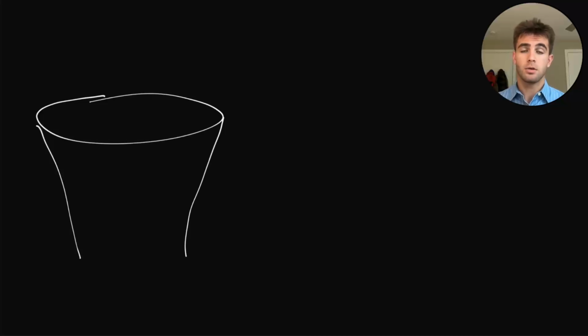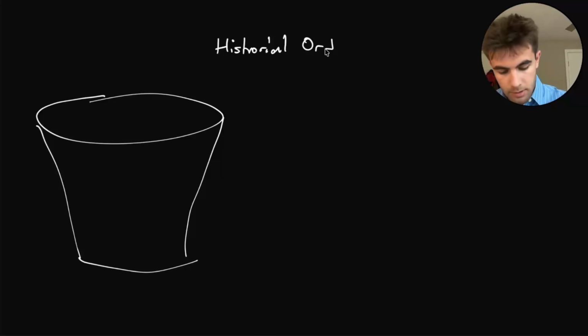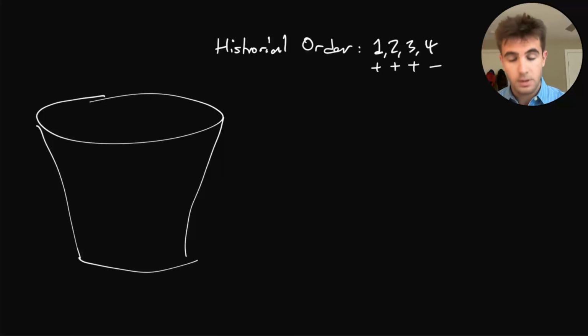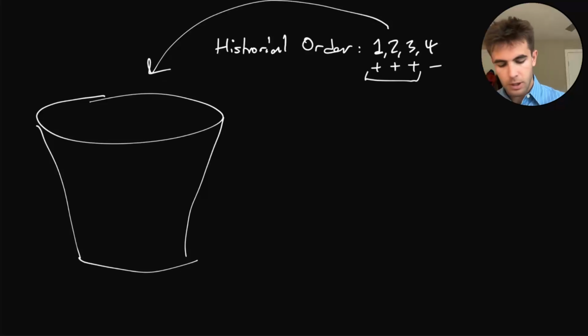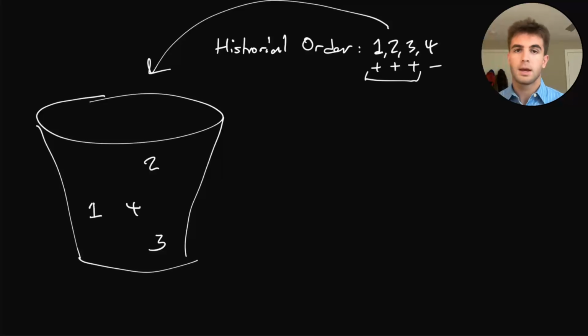So how this Monte Carlo works is, picture a big bucket of all your trades. The historical order is 1, 2, 3, 4. And say this was profit, this was profit, this was profit, this was loss. And you were in the funded stage, and you ended up getting your payout because these 3 profitable trades got you the payout. Well, what a Monte Carlo with resampling does is it throws all these trades into a bucket. So you got 1, you got 2, you got 4, you got 3, and it shuffles them up.